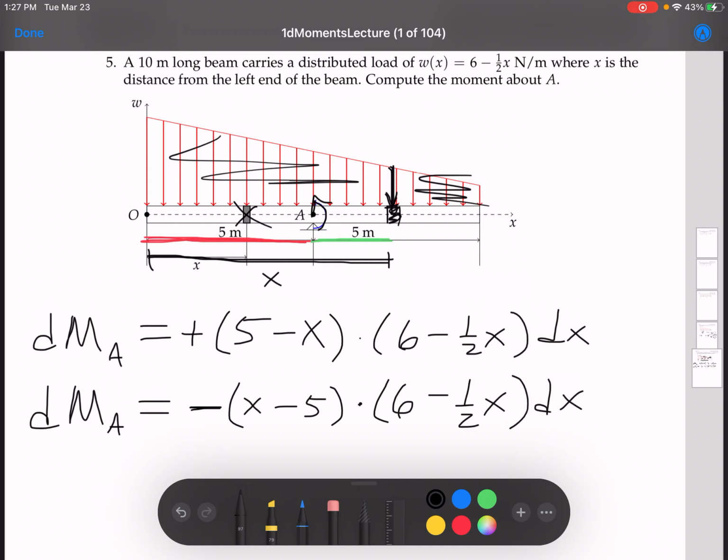Now, notice that negative, distributing this negative through, this is actually 5 minus x. And so in fact, we do have the same thing. Now, if it wasn't for that decision of an orientation, what we decide which way rotating is positive, then we might not get the same thing there. We want to get the same thing. That's why we have this little blue arrow saying that's positive. So in either case, we get the same thing.